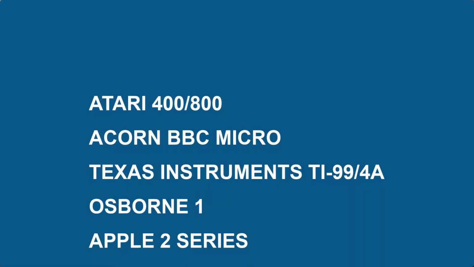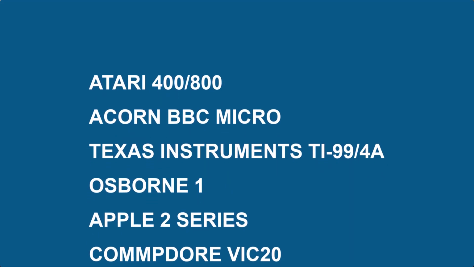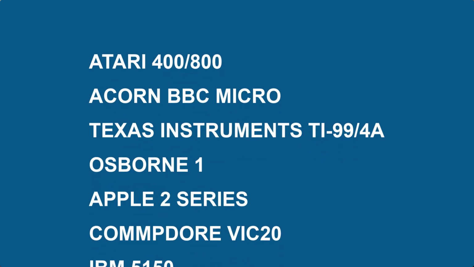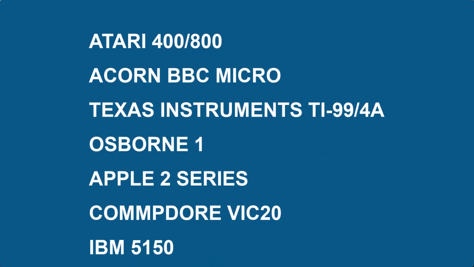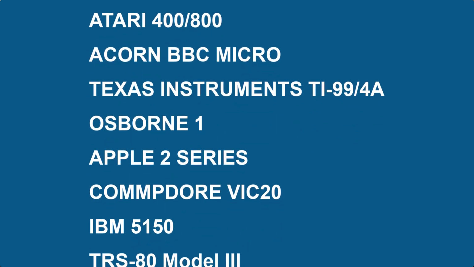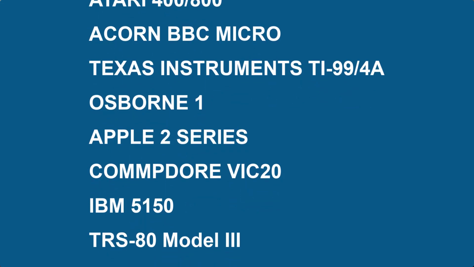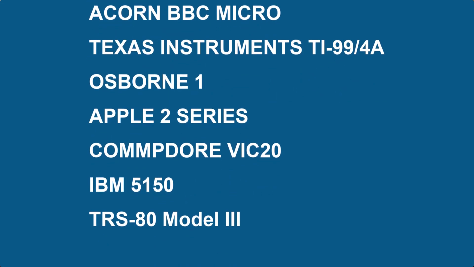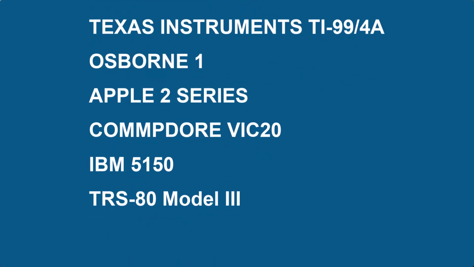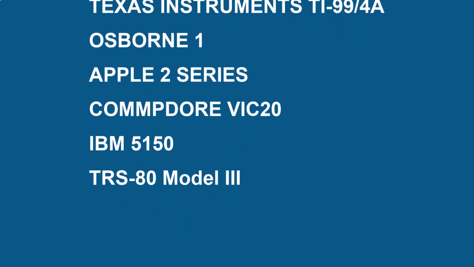But I remember there was the Atari, and that was a computer, the X64, I believe it was. And there were, oh goodness, a whole bunch of other ones. One of them looked like a sewing machine. And IBM was rumored to be coming out with a computer, but it hadn't come out yet. But I went out and I bought a Radio Shack TRS-80 Model 3.